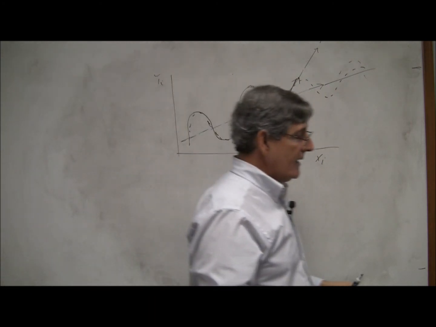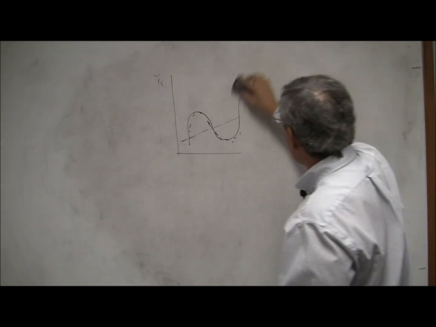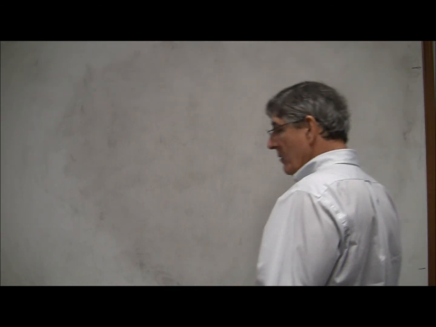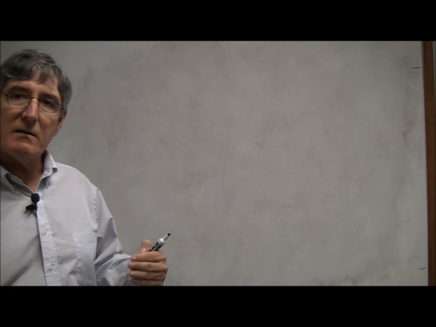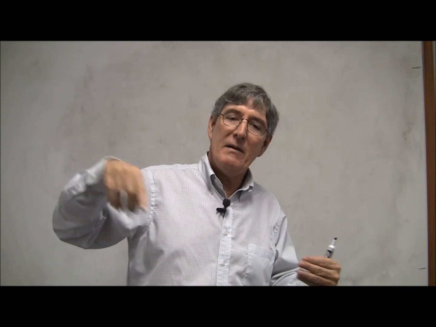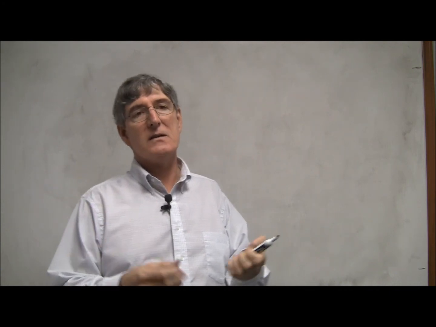And so if you include too many variables, you can explain the actual sample that you have arbitrarily well. But once you pass a certain point, you're paying too much attention to all the little noise. You're actually modeling the noise in the data. If you pick that up in sample and try to explain it, you're going to get really bad out-of-sample predictions. So having too many polynomial terms can really mess you up when you try to predict out of sample.